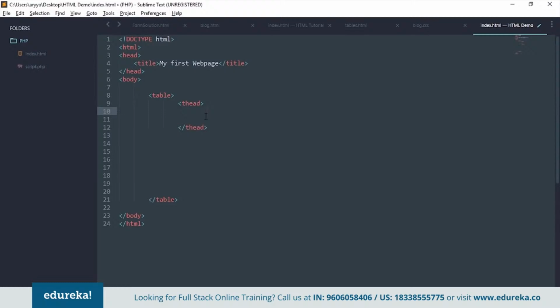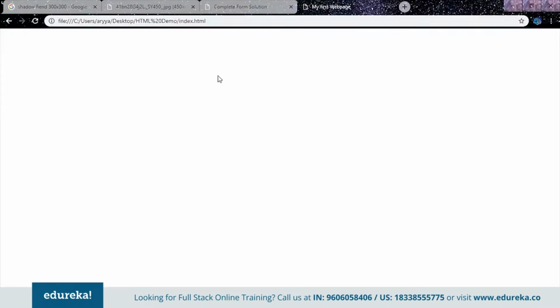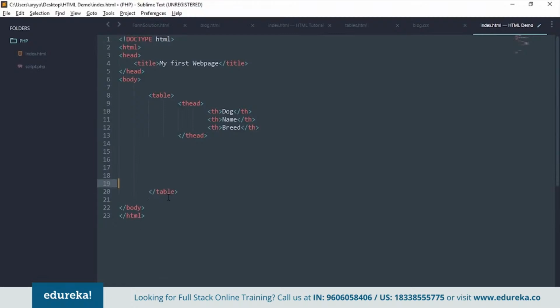Suppose you were creating a table for dogs and their breed. So th, dog, and you can say the dog also has a name and breed. So this has created a table header now. Let me just show you what that looks like. So now we have the dog name and breed. Now we can just simply go in and put in some table rows. In a row you say tr, and in every row you will have to put in some table data. For that you use the table data tag, so td. So let's say our dog is called, let's make this rather dog owner name, right?